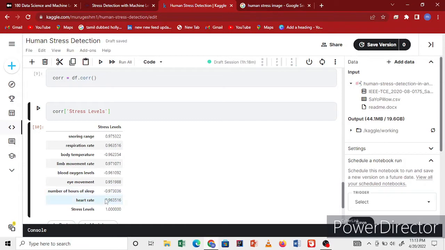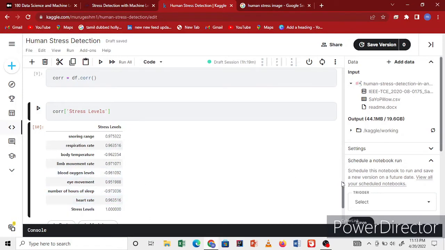Check: the stress level is 1 and the heart rate is 0.9. These are positive correlations, and some negative ones. All the variables have a positive or negative correlation, and the correlation is very big. Sometimes this is a multicollinearity problem, where duplicate features train the model. To avoid that, choosing feature selection is the best. You have to use the best feature selection before training the model, and then your model is good. This kind of data definitely has a multicollinearity problem.